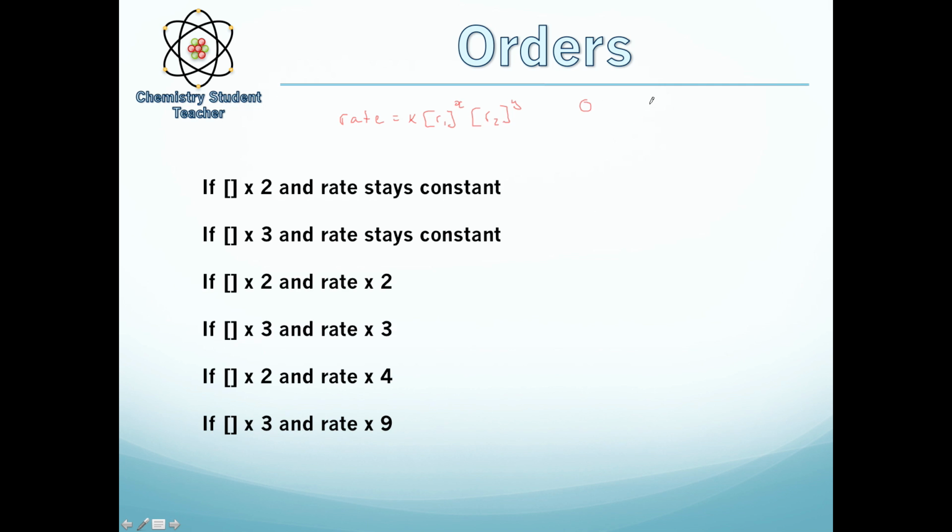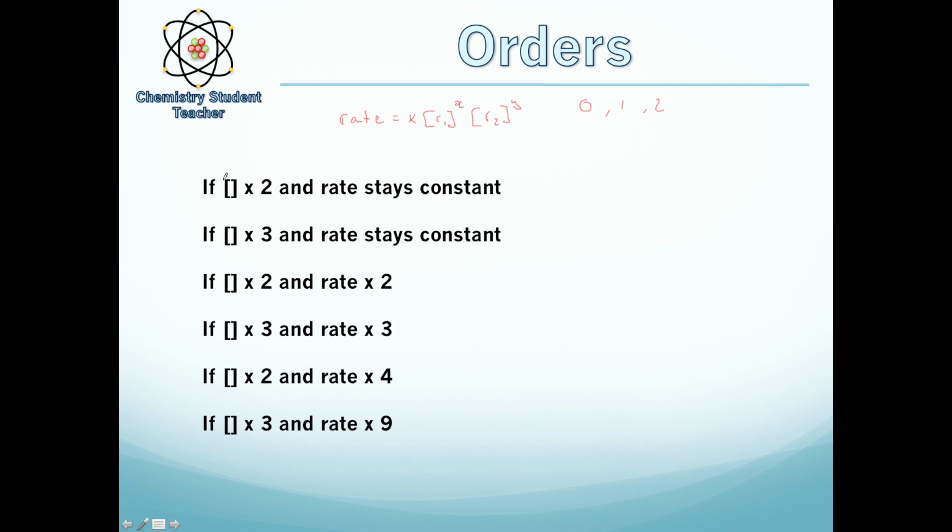When something is zero order, it basically means there is no change. When the concentration increases, there's no change on the rate, it stays the same. When it's first order, when the concentration of something increases, say doubles, then the rate also doubles. The rate increases by the same factor. Now when we have second order, when the concentration increases, the rate increases by the squared factor of that. So if the second reactant, if Y was 2, was doubled, the rate would actually quadruple, 2 squared. So it's quite simple to understand when we put it like this.